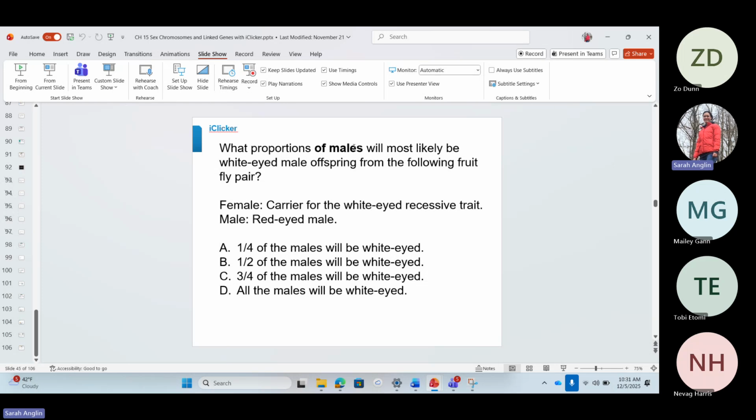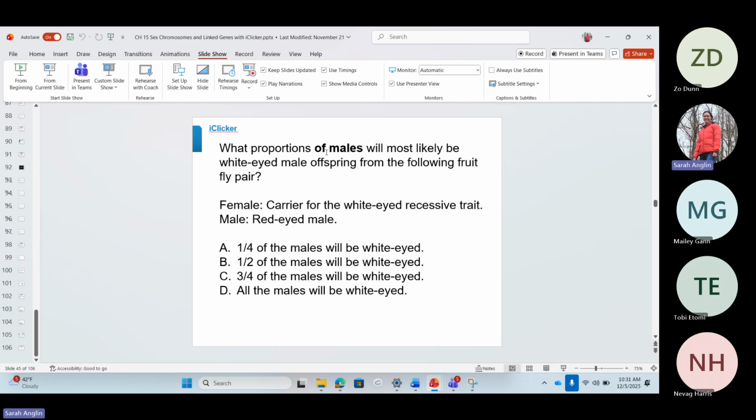So remember, don't look at all the offspring and their probabilities of having the trait. Whenever the question asks you to look at only the males or only the females, you have to just concentrate on the males. And with this type of question, you're going to have 2 boxes that have XYs in them. So you're only looking at those 2 boxes and seeing what proportion of the males have the condition.